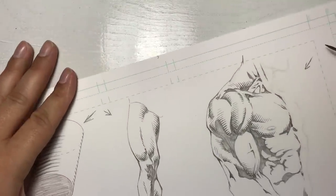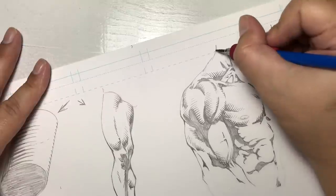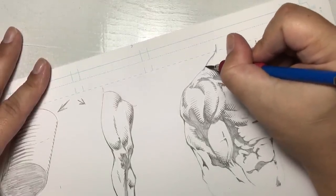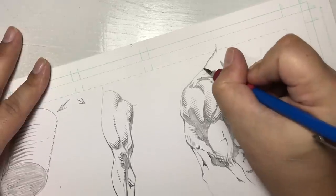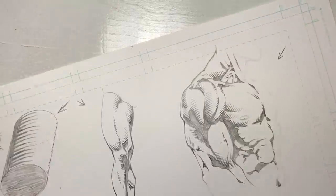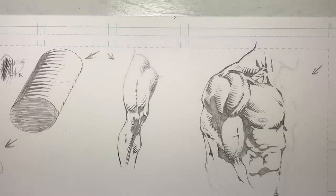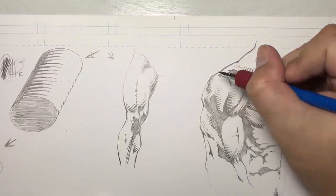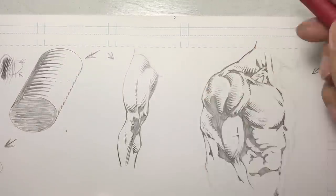Okay, so light source, top right. Anything behind this guy, it's a pretty thick line, because there's really no light touching that end. Kind of like what we did at the end of the leg here.